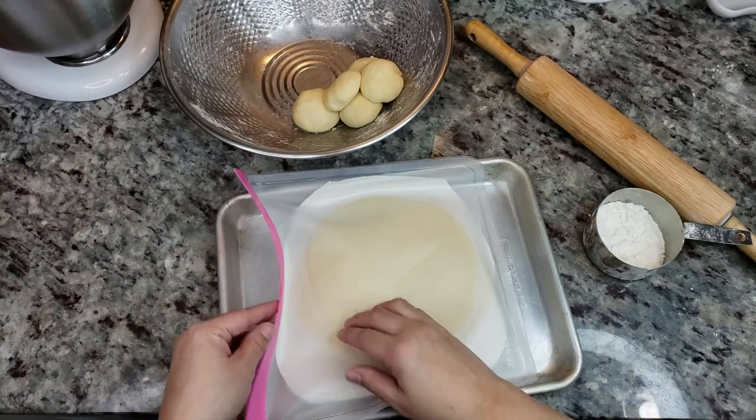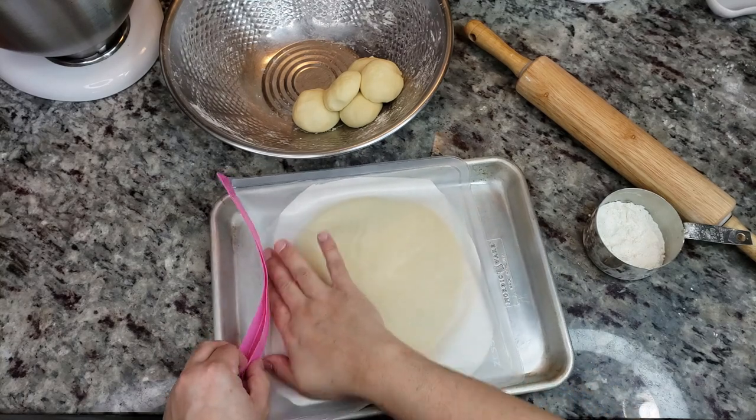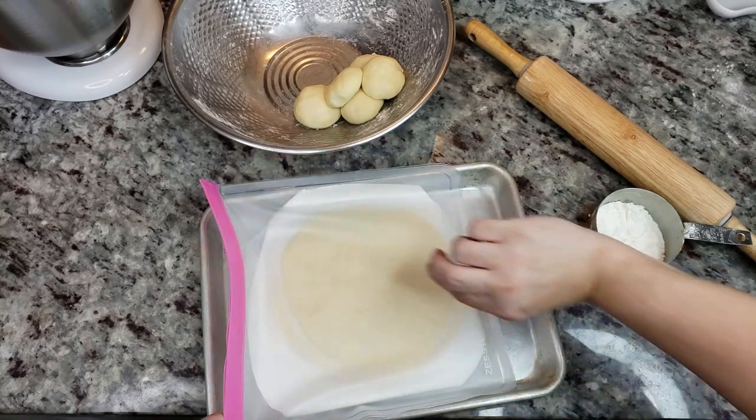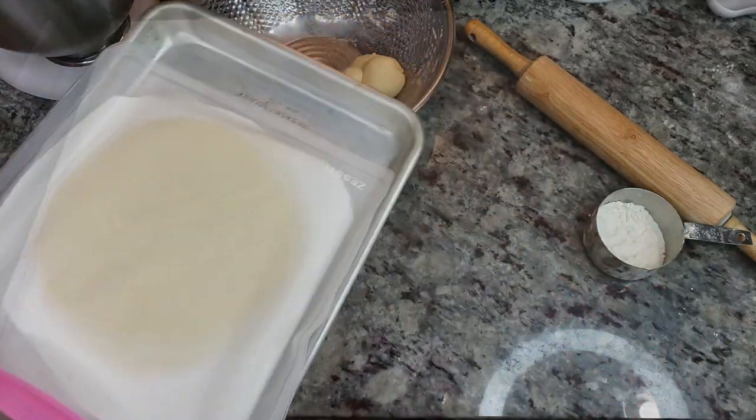And actually, you want to make sure you carefully press out most of the air from your baggie. There we go. Okay, going into the freezer.